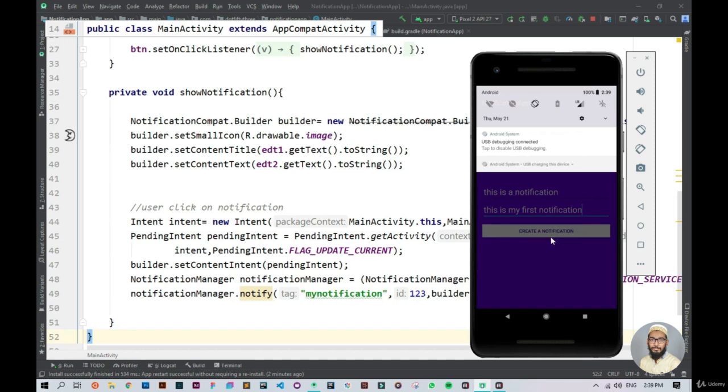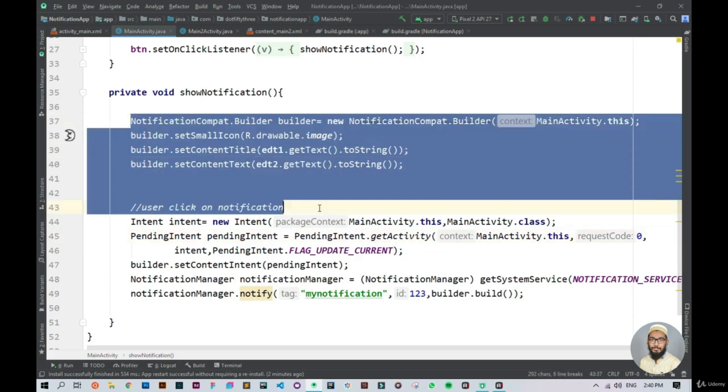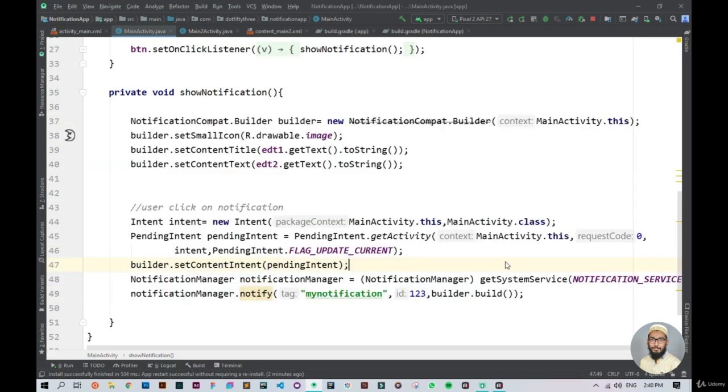This is because since Android Oreo, or we can say Android API 27, this thing has been deprecated. So we can no longer just call a notification this way. This will surely work below Android Oreo, or API level 26.